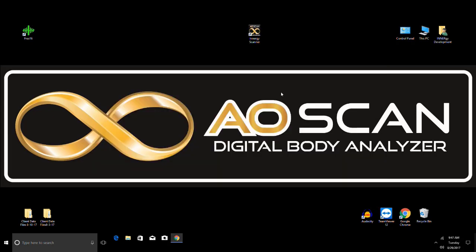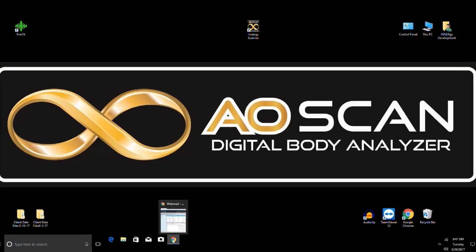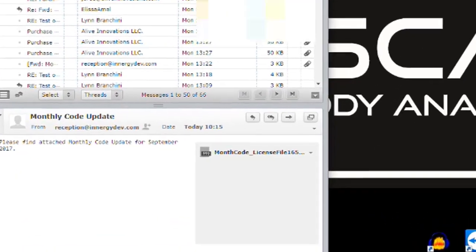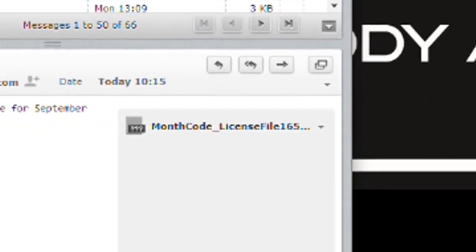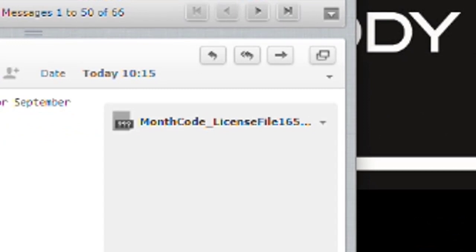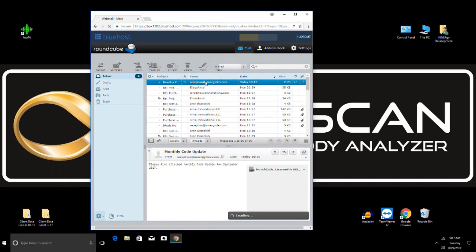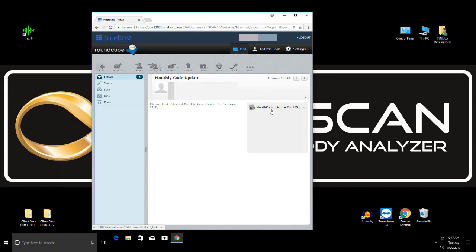Okay. So in this case, you will receive an email from Energy Development. I've already got my email open, and you see that I have an email from Energy Development with a monthly code on it. I will click on that, and I will see that there's an attachment, which is my monthly code.